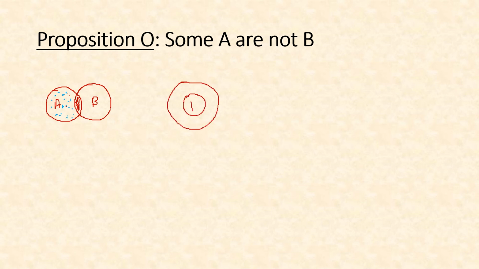It can be drawn like this. If this inner circle represents B and the outer circle represents A, in this case, what does it mean? कि जो बाहर वाले A हैं वो B नहीं है. तो ये जो मैं ब्लू से डॉट्स लगा रही हूँ ये वो वाले A हैं जो B नहीं है. So some A are not B. This can also be used to represent it using a Venn diagram. And another way which can be used here is that अगर हम A और B को बिल्कुल ही सेपरेट बना दें, if this is A and this is B and they are not related to each other in any way, in this case also A are not B. So this can be one of the representations. So these are three different ways in which we can represent proposition O.